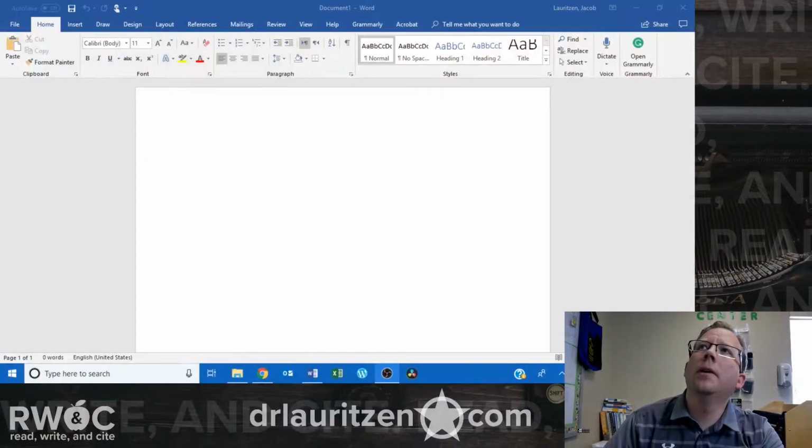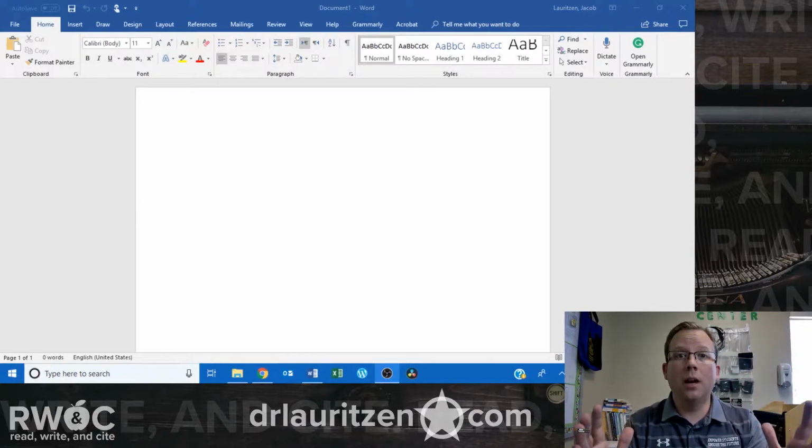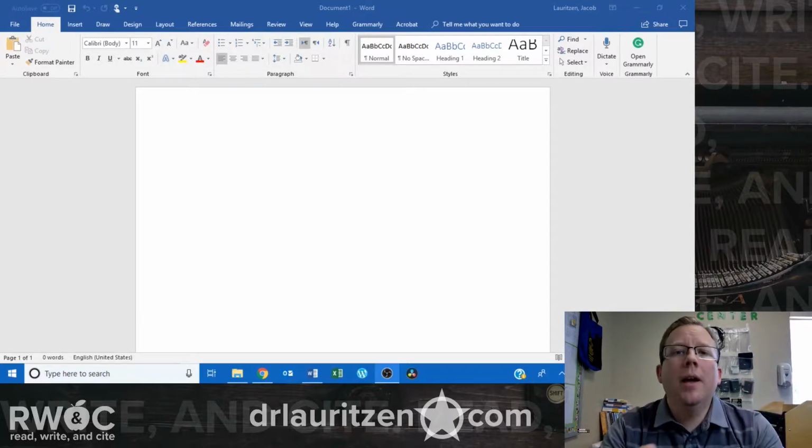So what I'm doing right now, I'm going to show you my screen. There we go. Okay, this is a blank document in Microsoft Word. If you're not using Microsoft Word, it's going to have really similar features. But I'm going to show you how to format the paper. Now, real fast, format is putting everything where it goes, the right information where it goes, for MLA style.